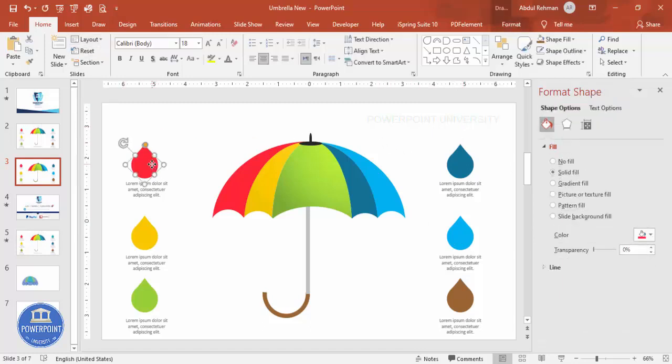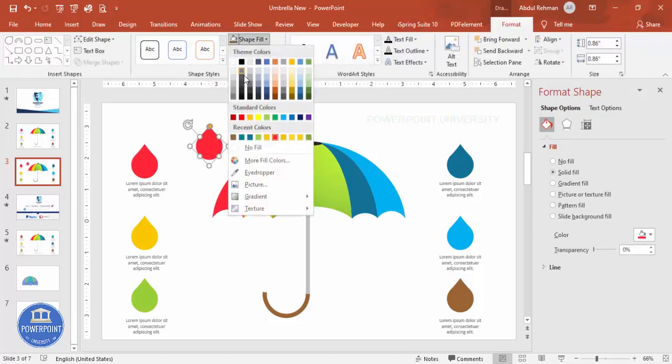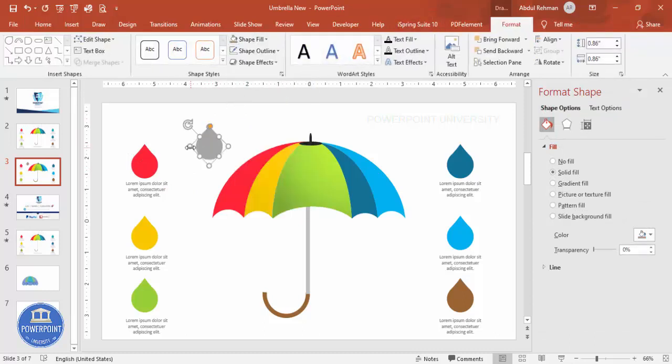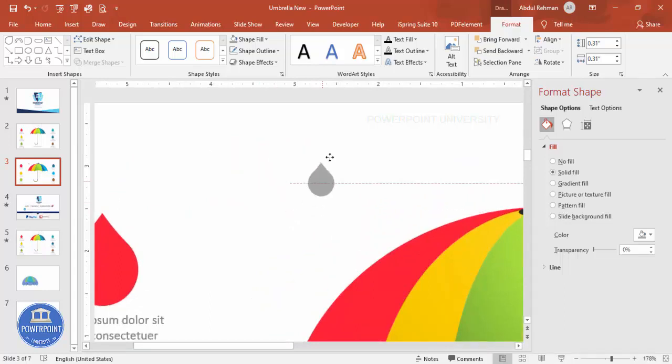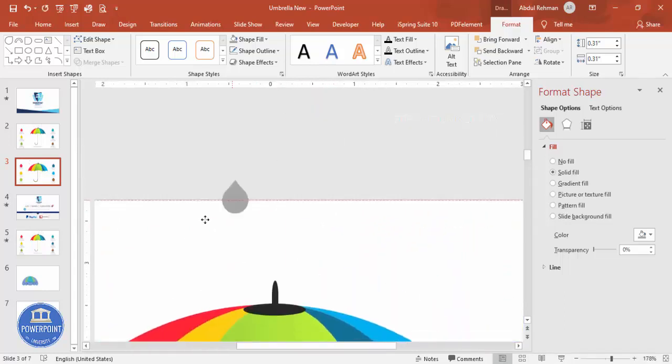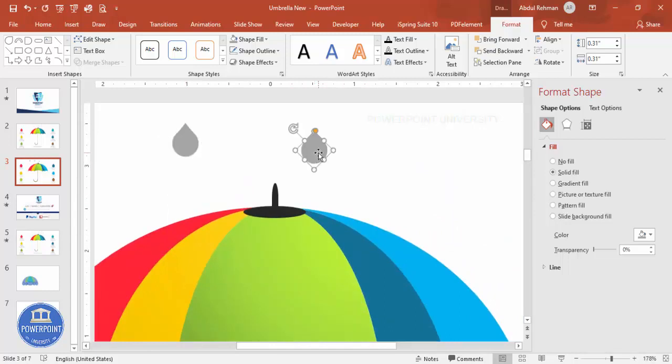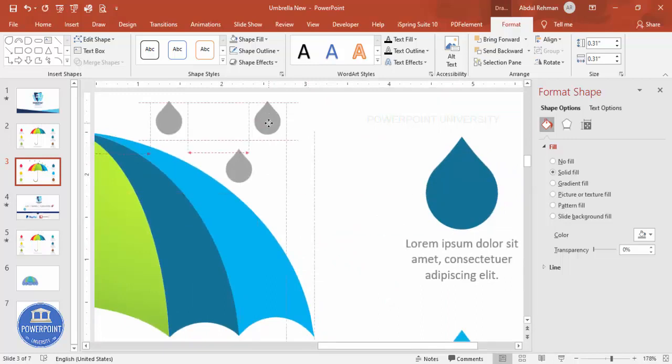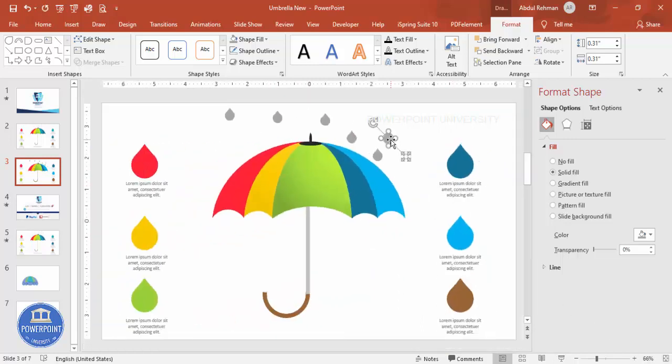And then I'm going to select these teardrops, bring it here. You can go to format, give some light color, hold the Shift key, you can select, you can reduce the size like this. All right, and then let me just zoom in, and then you can add multiple teardrops by pressing Ctrl D. You can see here like this, randomly you can just add as many as you want over the top of the umbrella. You can see here, if you want, you can just reduce the size. This is a little bit big, you can see here like this.